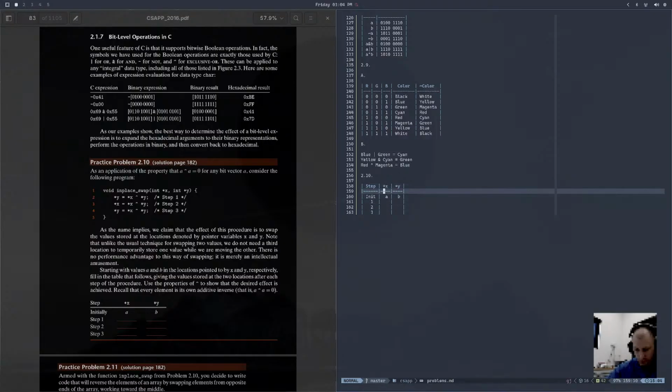Okay, we have x and y, so this is going to be x XOR y. So this will be A. x will still point at A, we're not modifying it. So y will point to A XOR B.